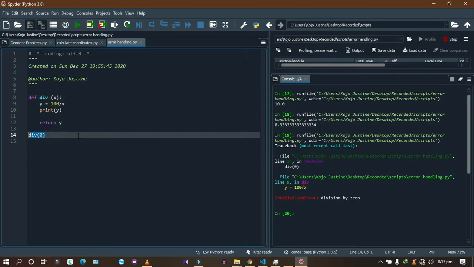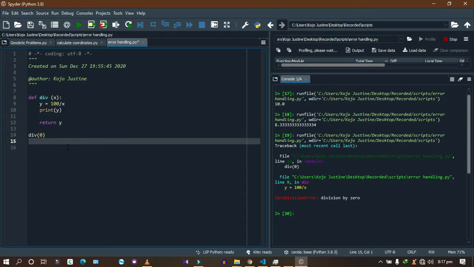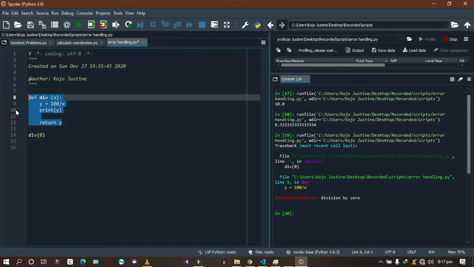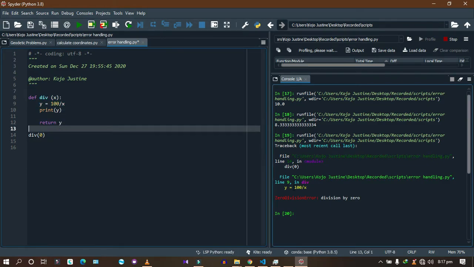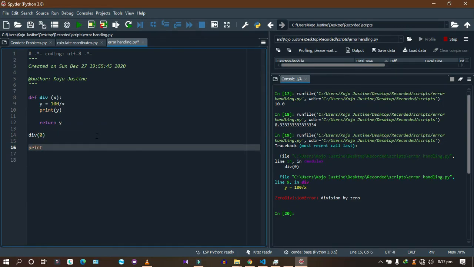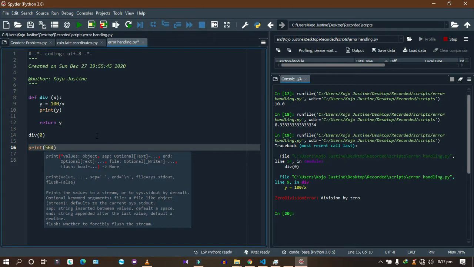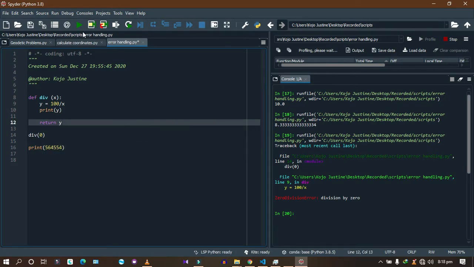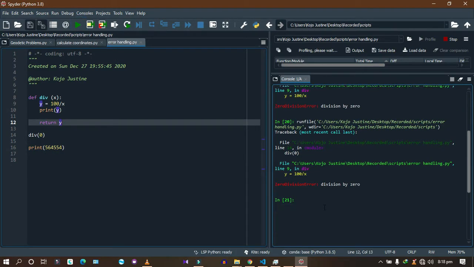Now if you have this code snippet in your program, you realize that when it crashes, it's going to stop the whole program from working. Assuming you had, let's say, print this number down, and this one crashes, it's not going to print that number down for you because there's an error and you need to take care of that error. But you need your code to continue working despite the errors it encounters. Do you understand? So what you're going to do is apply the try and except rules here.